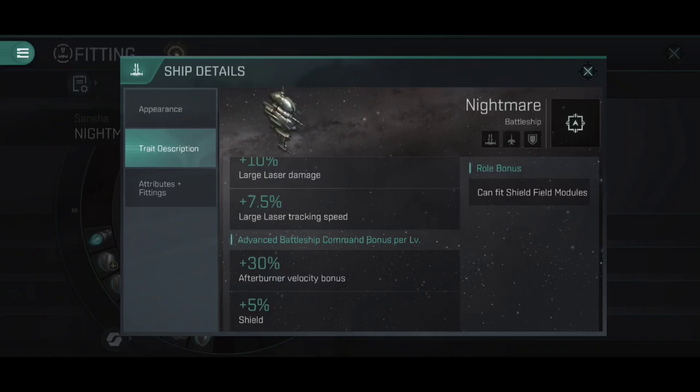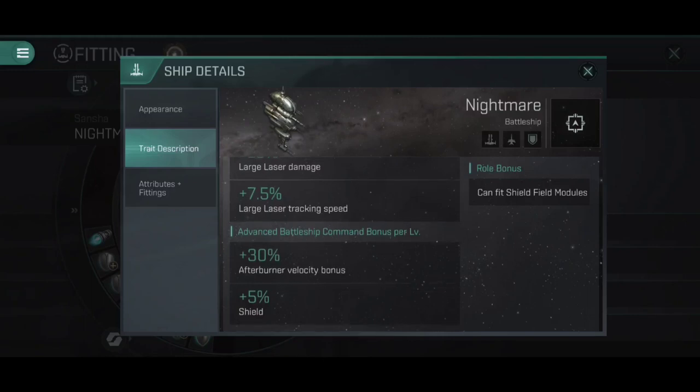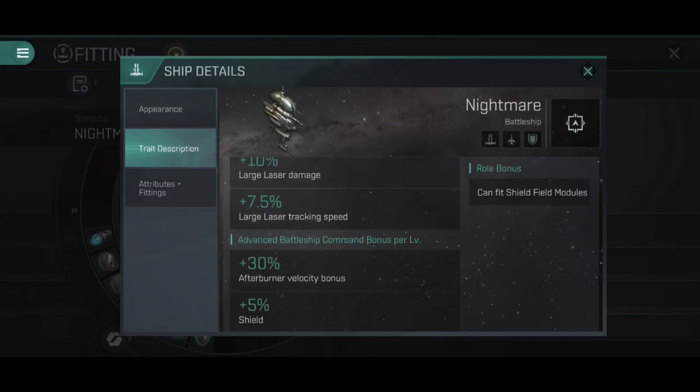So I think the afterburner will be the same as a microwarpdrive when it's equipped to a Sansha Nation ship, and plus 5% shield. This means plus 5% shield amount of your ship. So it's up to plus 25% shield if you got advanced battleship command level 5. Ooh, so that is nice. Okay, now let's go to the attributes.